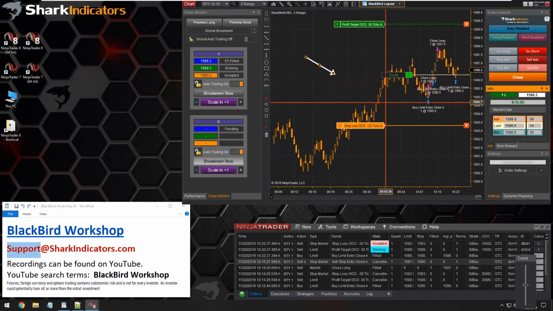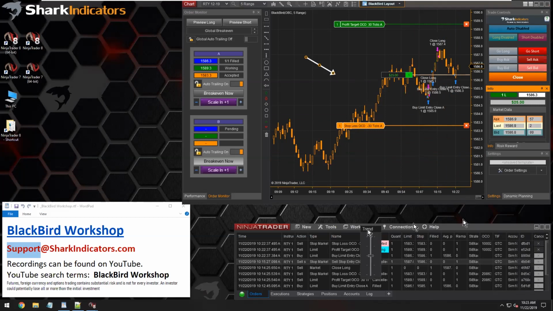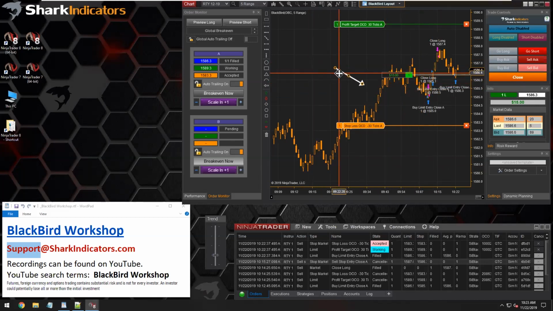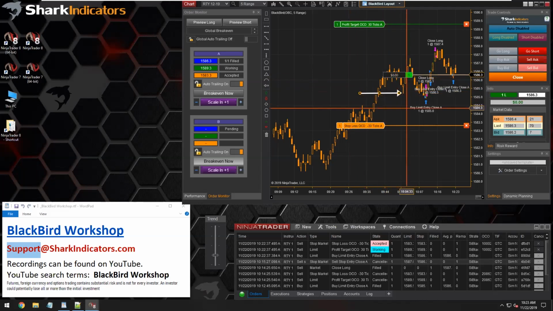So we're at a $10, $15 win there. Let's pull the market down a little bit so we can generate a loss. Let me guesstimate here. Probably a $50 loss is somewhere down here.